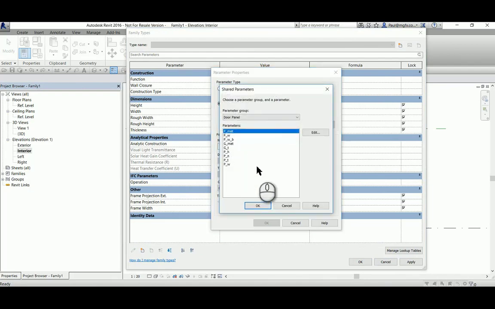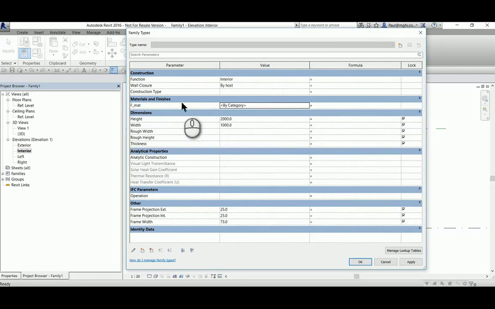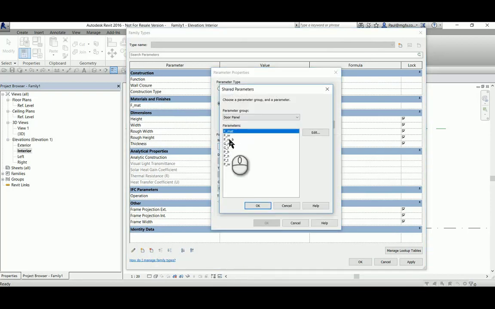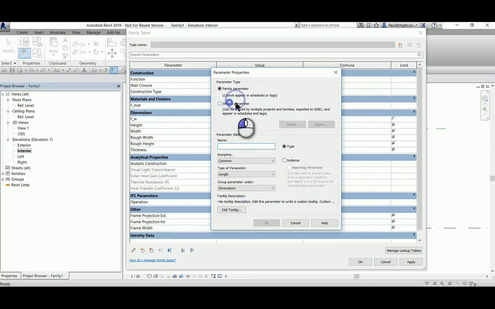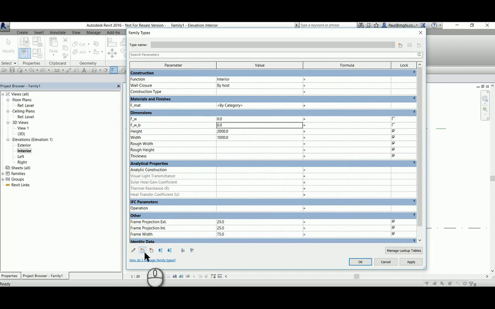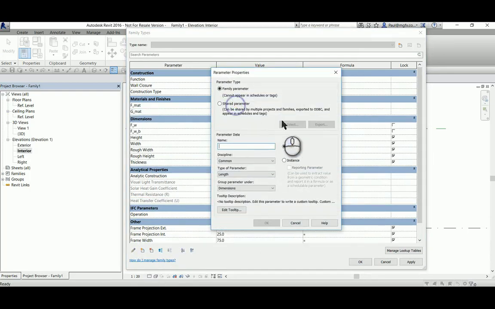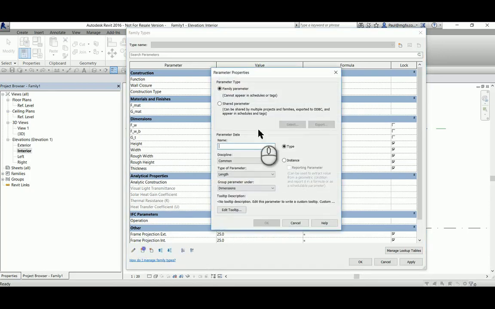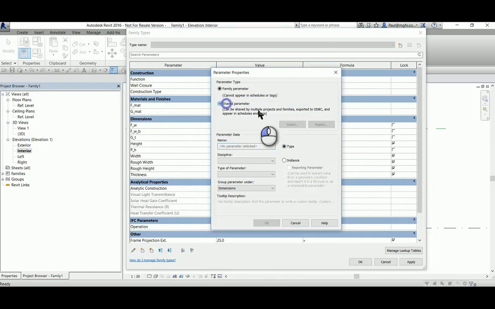Like before, we'll bring in the shared parameters. Remember, they're common to the panel as well as to the line-based component. And this time we'll bring them in as type parameters. So if we'd like to manage our door family per type, then we're most welcome to do that. And then we'll repeat that for the other parameters, making sure that they type. So again, it takes a little while, but well worth your effort.